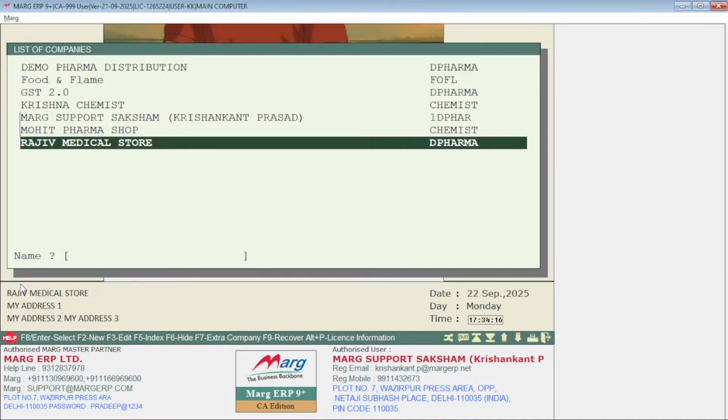Today we are going to have a session on the latest ongoing GST 2.0 updates. In this update we will discuss all the changes done by the government for the GST. As we all know, there were multiple GST slabs in the market before today's date, and now what the government has done is simplify all the taxes into three basic tax slabs: 5%, 18%, and 40%.